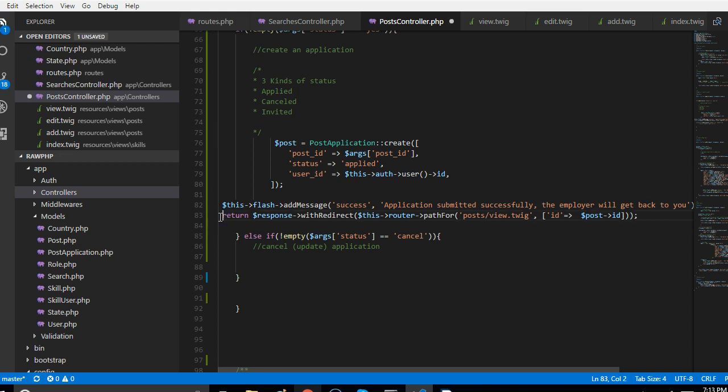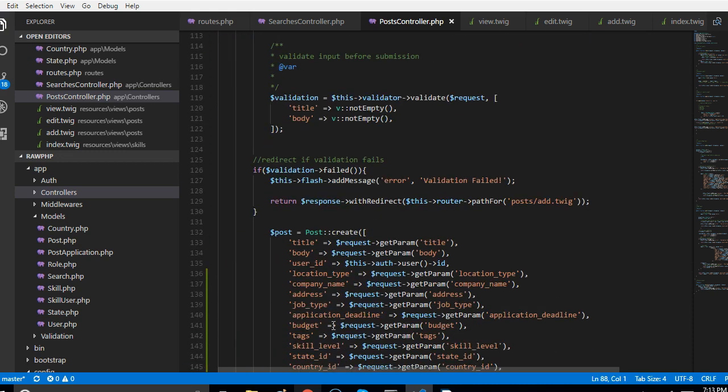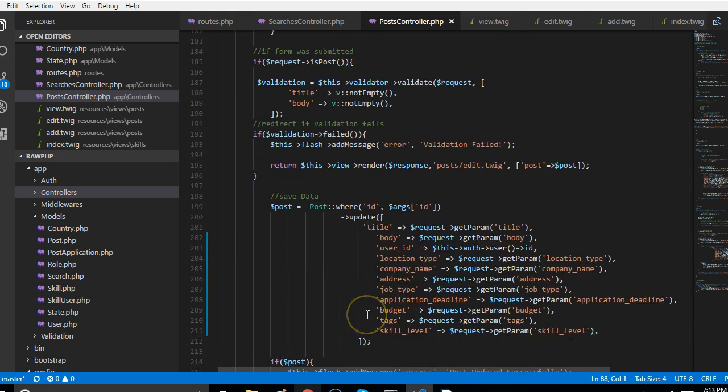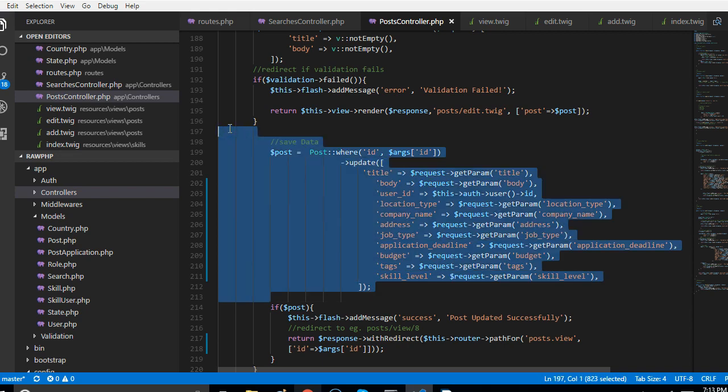So the next thing we're going to do is do the same thing here. We're just going to say application cancelled successfully, in the case that the person wants to cancel it, and we don't need all these other ones. Cool. So we're going to do the update. We will go back and look for an update. In the edit, we're supposed to see an update. Cool. So this particular method updates a database.